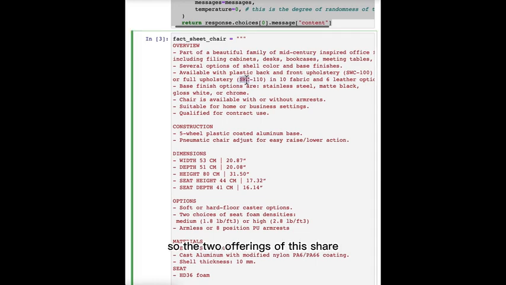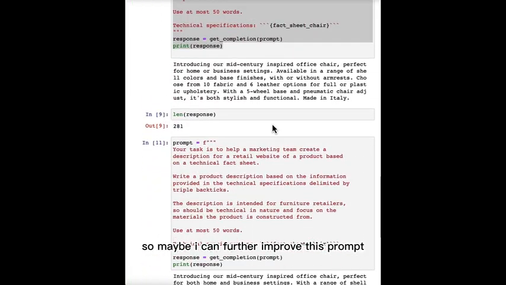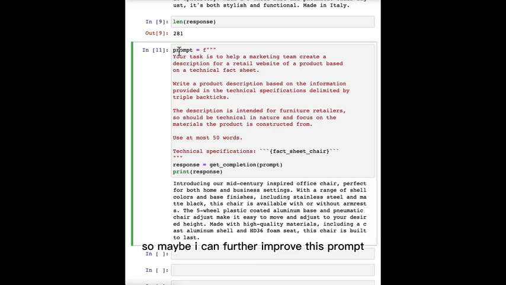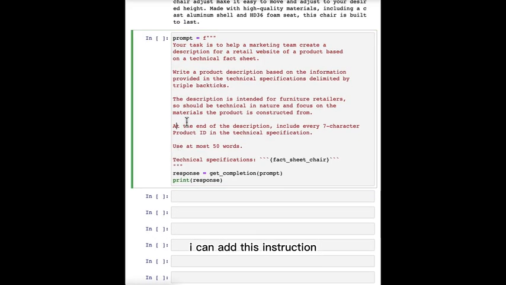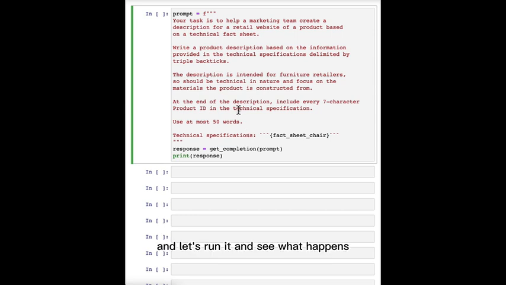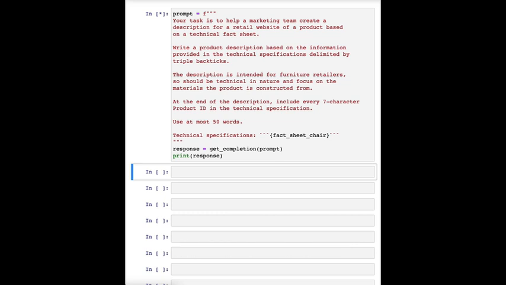So the 2 offerings of this chair, SWC110, SWC100. So maybe I can further improve this prompt. And to get it to give me the product IDs, I can add this instruction at the end of the description, include every 7-character product ID in the technical specification. And let's run it and see what happens.